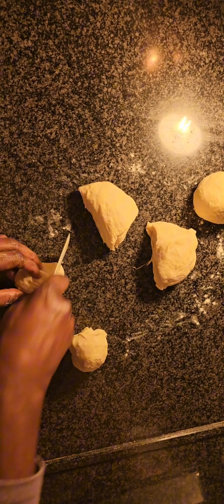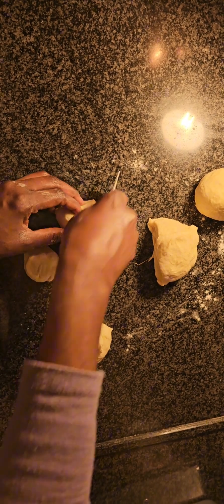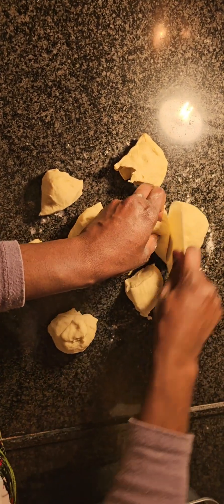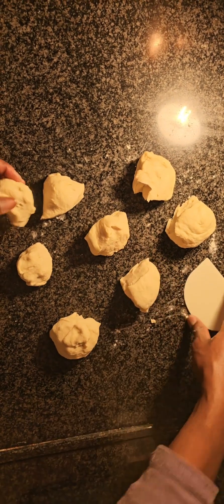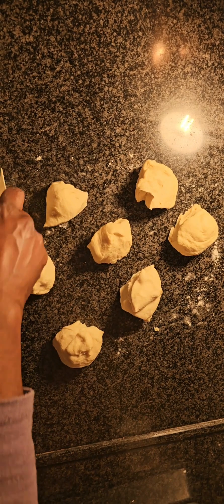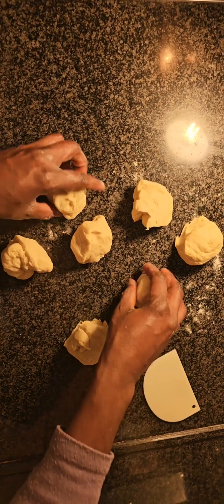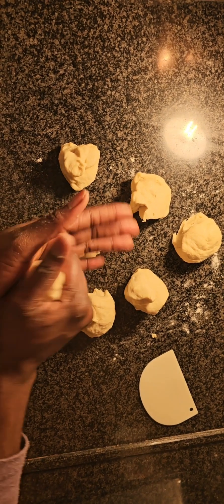Now I'm cutting the dough. It looks like it is a bit big, so I'm going to be cutting and dividing it into the right number of pieces. I believe the way I'm doing it right now is based on measurement — I do have a scale and I'm using it as well, so I believe your sister has done well today.